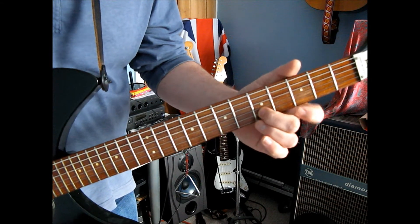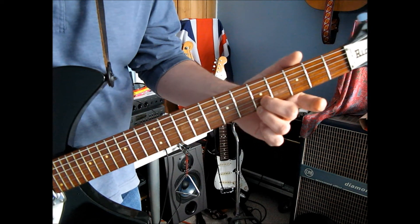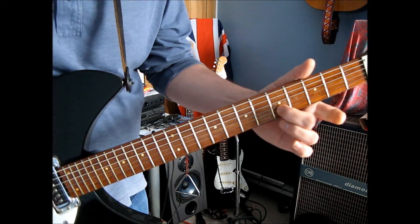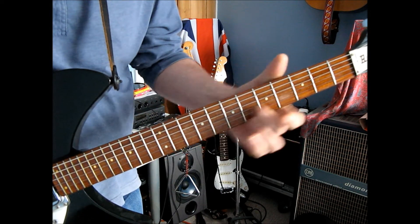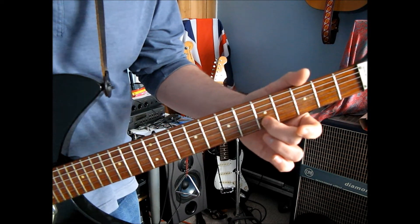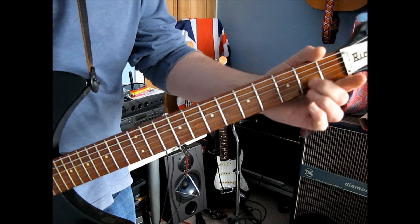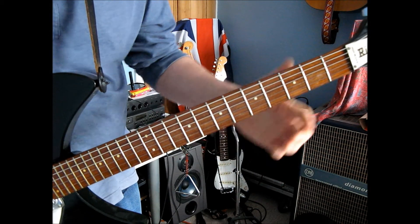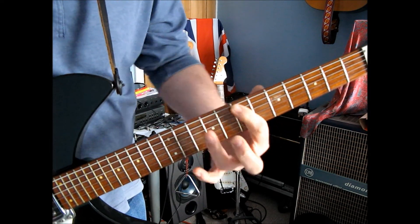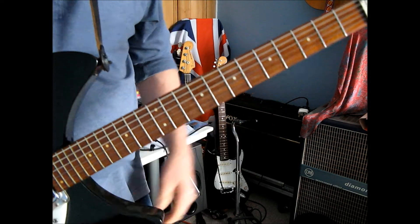To continue that unison I'm going to keep my 2nd finger placed on the 5th fret, and then play 3rd, pull-off, 5th, pull-off on the E string. Then I'm going to drop back down onto that E minor pentatonic, go back onto the E minor, go back up there, and then back onto the main refrain. That is the main rhythm. All together it should flow through nicely.